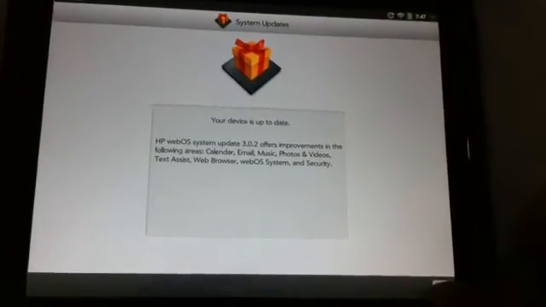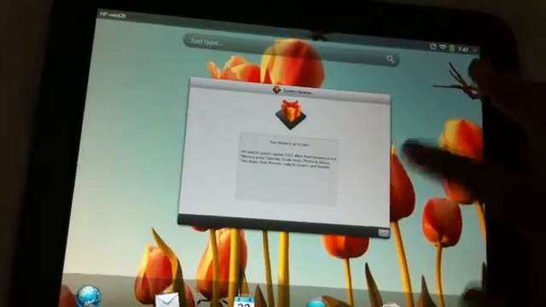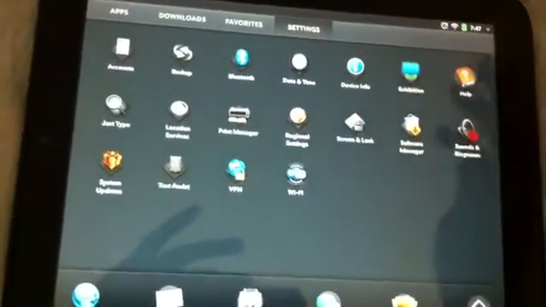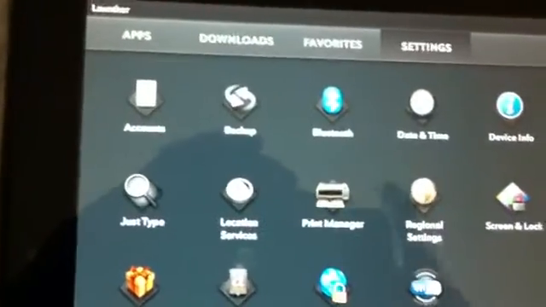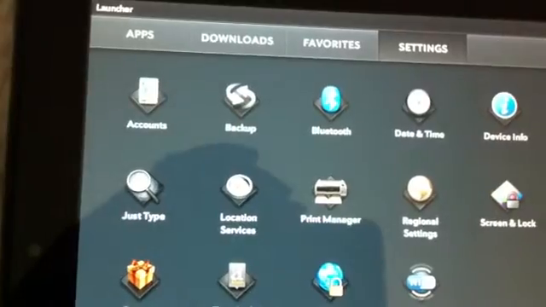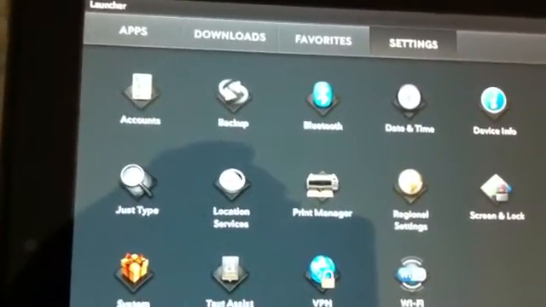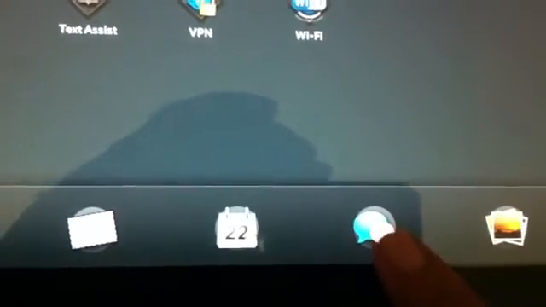do is swipe and then click on the menu icon. That will bring you back to the settings. Unfortunately, there is no way to go exactly back to the place where we were. Of course, this is accounts where you set up for email, Skype, Yahoo Messenger. This has an integrated messenger system, meaning all your Yahoo, Gmail, AIM, everything is combined in this one, all in one. So it's really great.